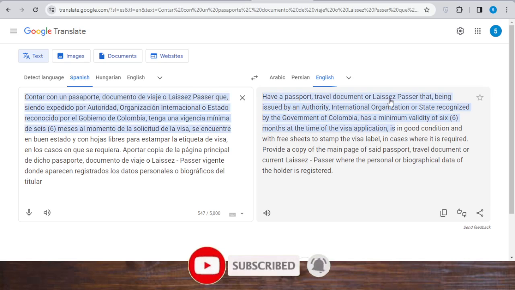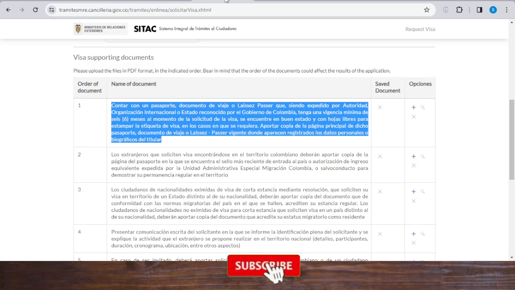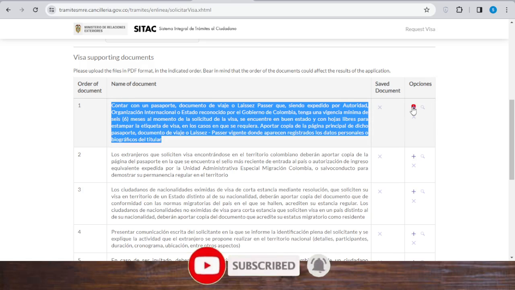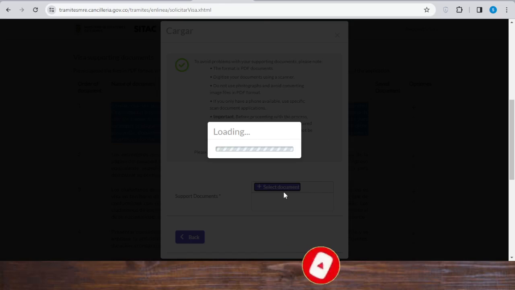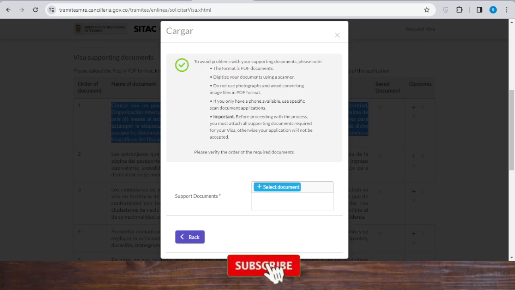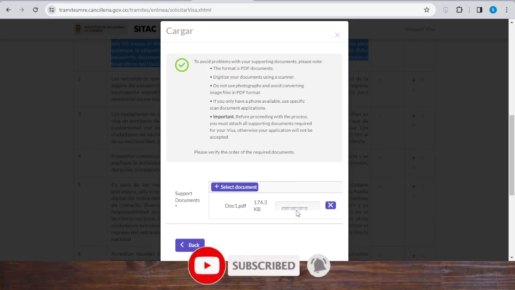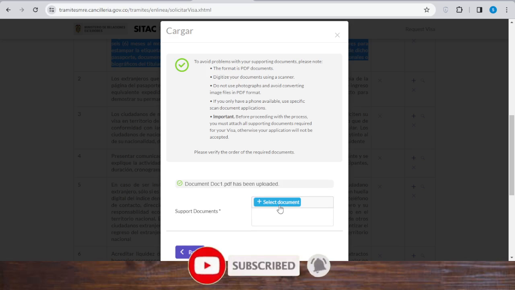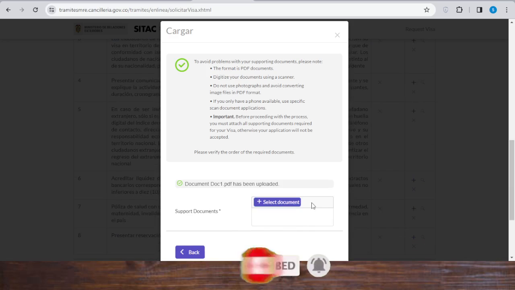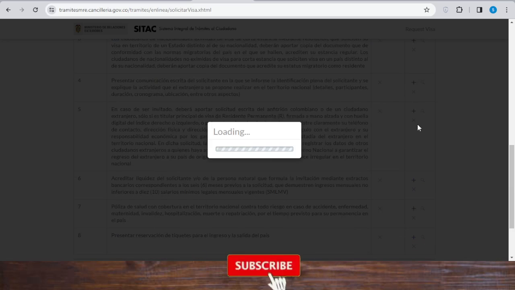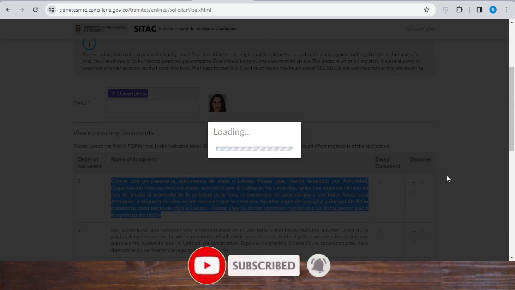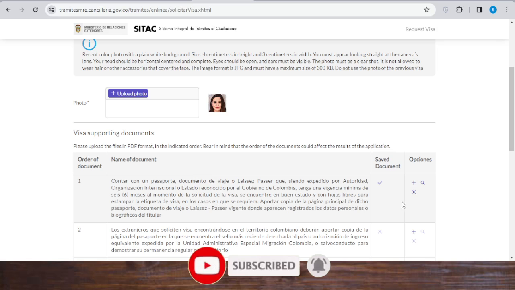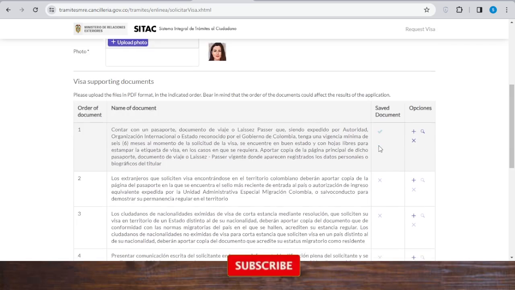Have a passport, travel document, being issued by authority. Okay, so here we have to upload our passport. Select document. Right, then click back. Okay, now it is uploaded.